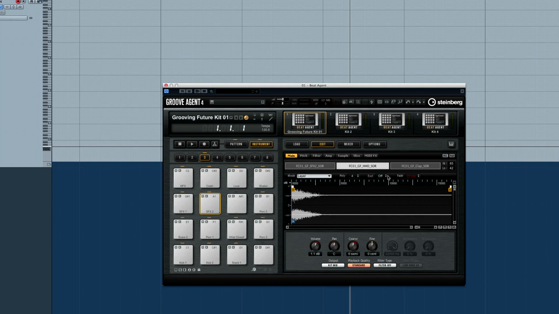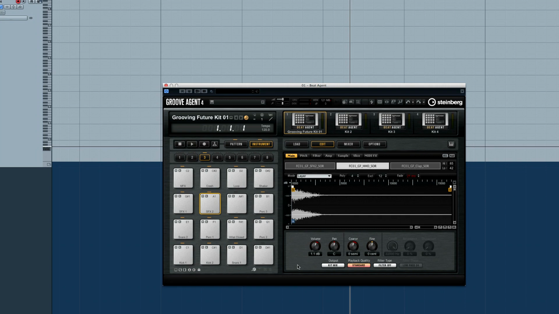Exclusive group allows you to assign a pad to one of 32 exclusive groups, and pads within a group are never played back simultaneously. When a new note is played, the previous note stops. Now, careful use of exclusive groupings can help lend additional realism to instruments like the hi-hat, where open and closed would never be heard together in the real world.